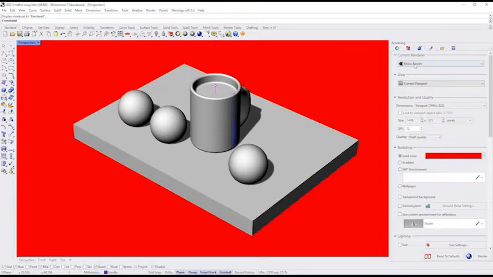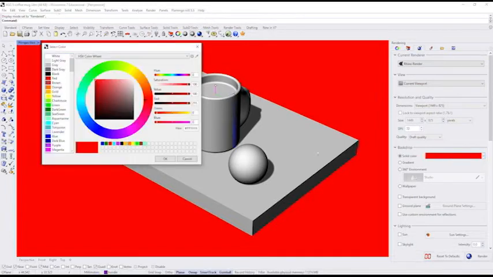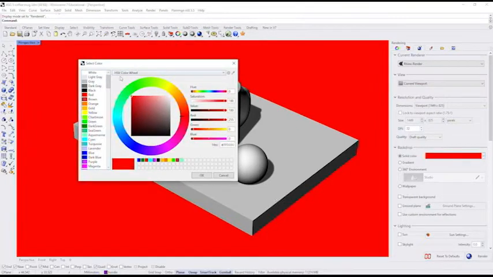Okay, so this tells me that I'm using the Rhino render to make it look 3D and colored. I'm currently looking at the viewport here. Here is the size of my resolution. I can play around with all of this. Here is my backdrop, and you can see right now it's red. I'm going to click on this so I can change it. And what that brings up is what's called the HSV color wheel.